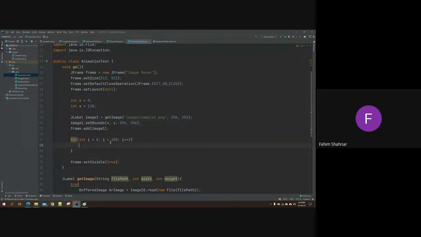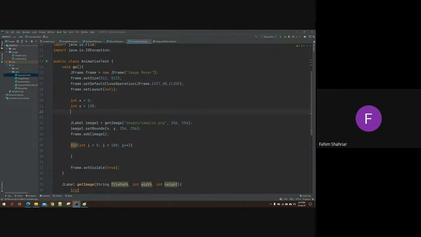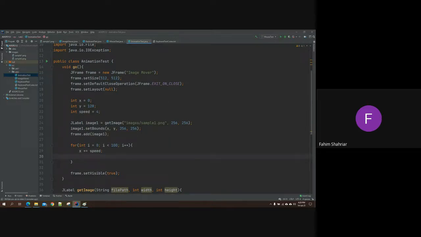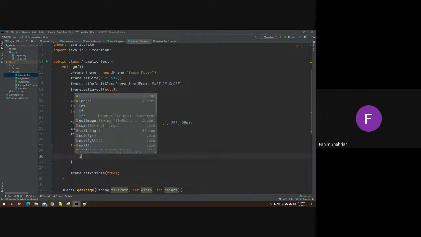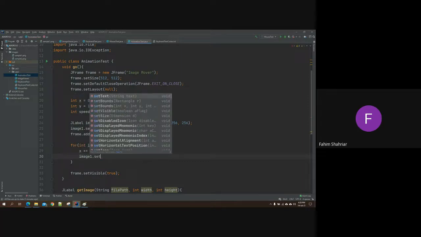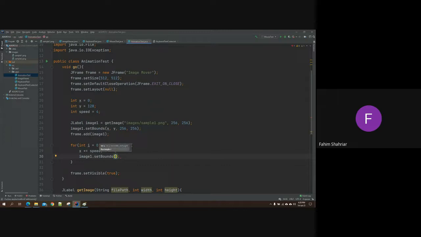Now in the for loop, we need another variable, speed, equal to say 4. Now in the for loop, I will increment the x value by speed. I will call image1 dot set bounds, and provide the updated x value, y value, and the image size.